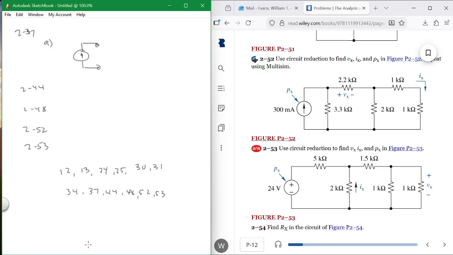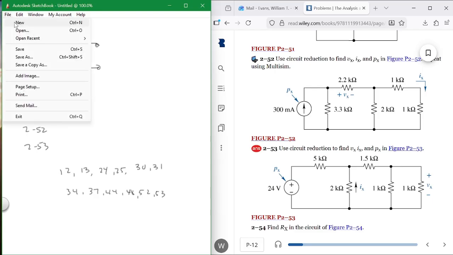So, do you buy the book? Do you wait and not buy the book? It's up to you. I usually buy books. I don't know how much this one costs, but I used to always buy the books. But when I was going to school, books were 10, 15 bucks. I hate buying a $300 book, but it's up to you. I'll try to make it so you don't have to if you don't want to.